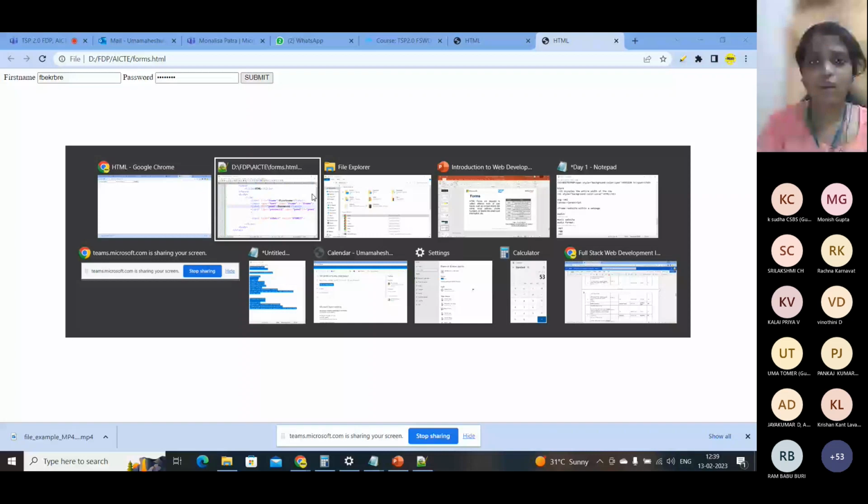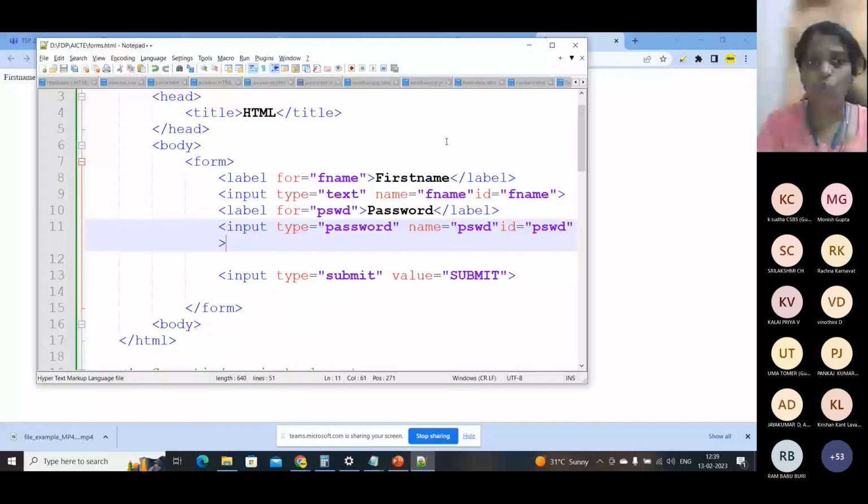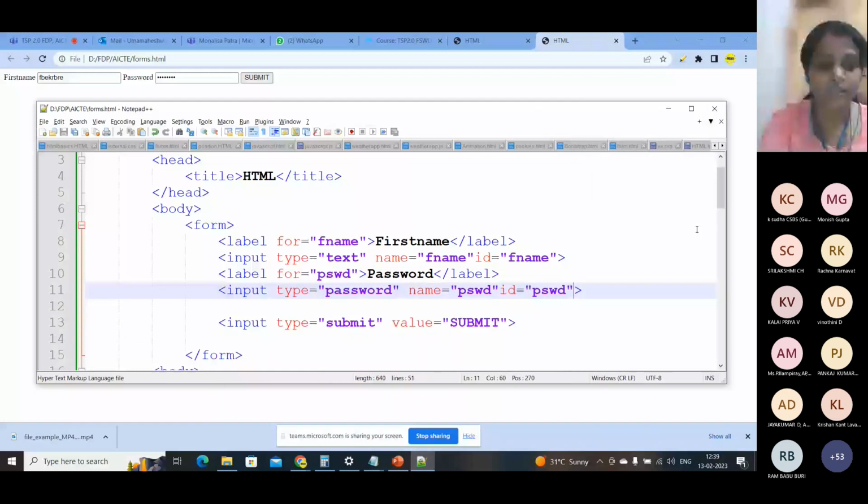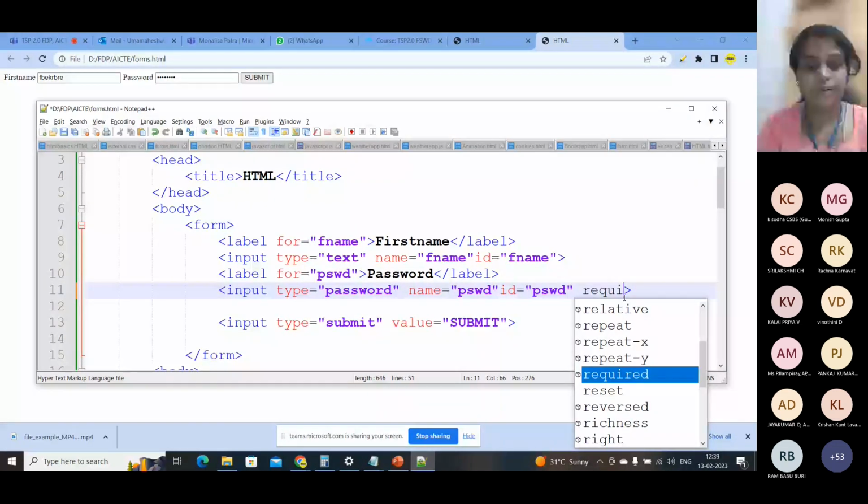Now we'll see what different attributes we have. For example, I need this password to be filled. So what I will do is set the attribute to required. Save and run this.